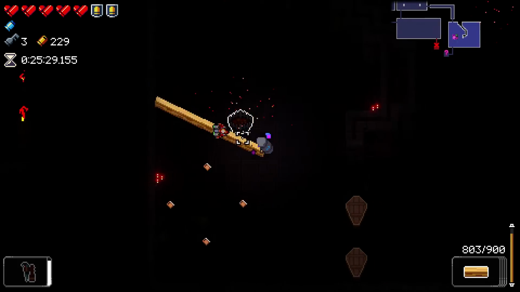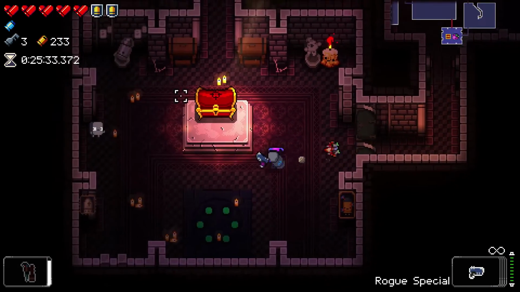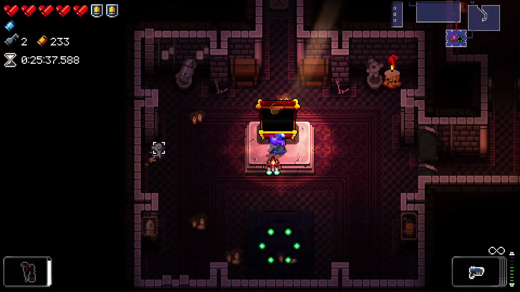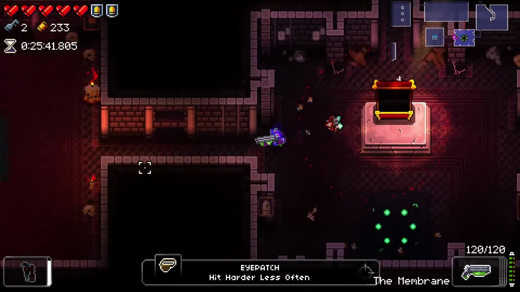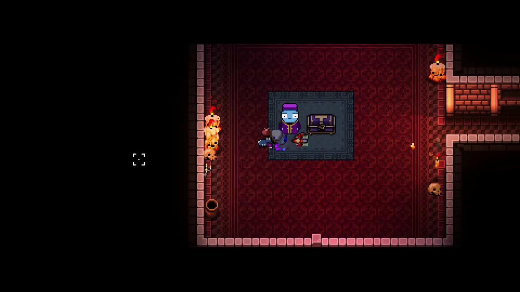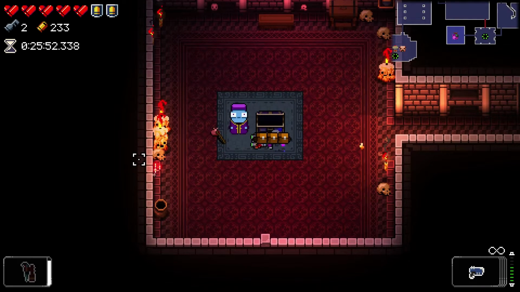Weed Whacker. Weed Whacker! I'll spend a key on it. Ugh. I'll take it, but... Eye patch is definitely not what you want to see. The thing is, it's pretty good with perfect accuracy weapons like the Heroin and the Javelin, so it's not that bad for us right now, but it's definitely not what you want.